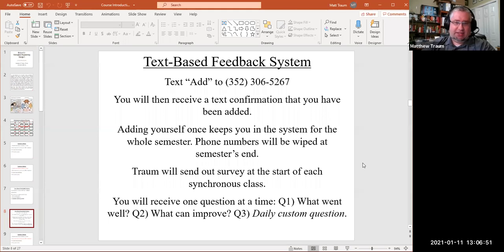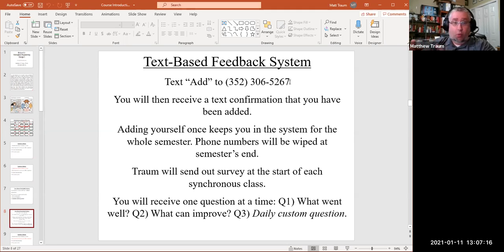Noel is a UF mechanical engineering grad, who now is the technician that sort of keeps the back end of the class running. So he runs this computer. That computer is attached to this phone number. So if you go to the text feature on your cell phone and type in 352-306-5267, and text the word add to that phone number.